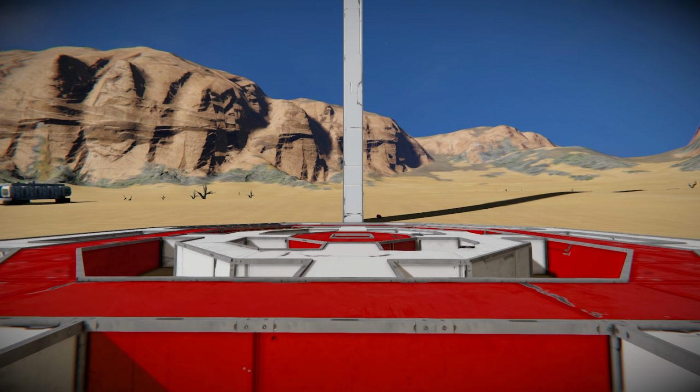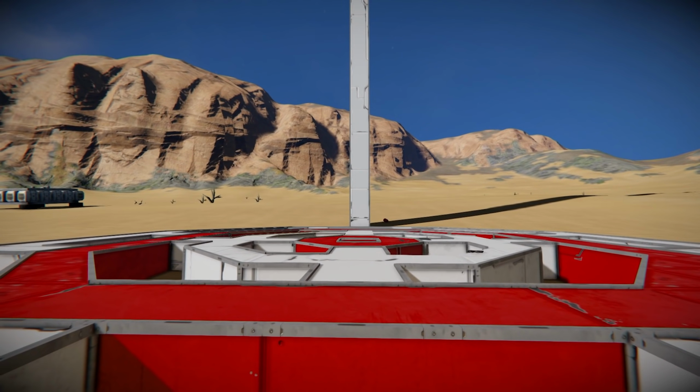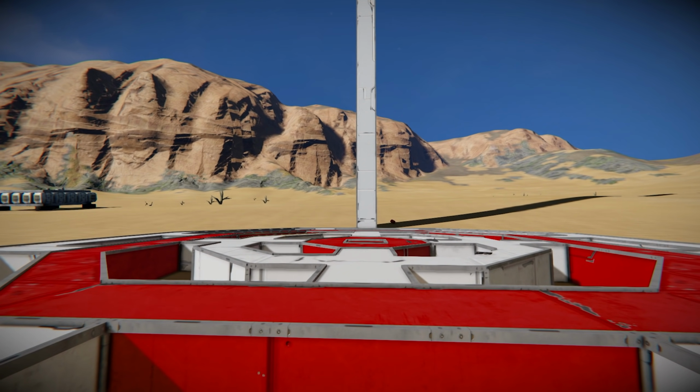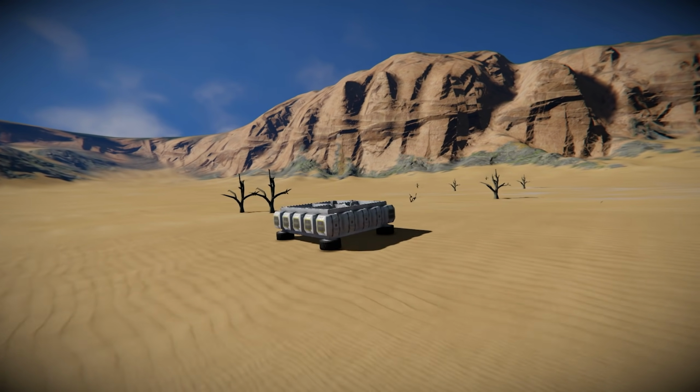What is up, guys? My name is Andrew and welcome to Space Busters, the series in Space Engineers where we put things to the test. And in this episode, we're taking a little look at parachutes, something that I've really not used that much in the game, but I kind of want to see what the limits are.